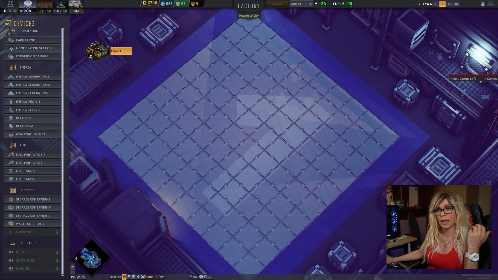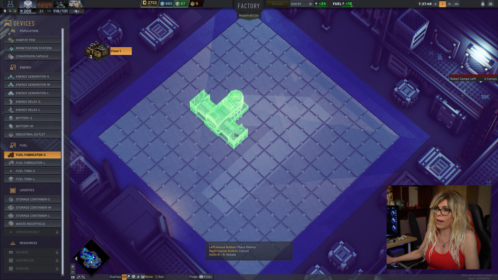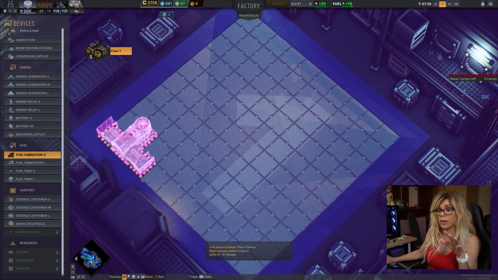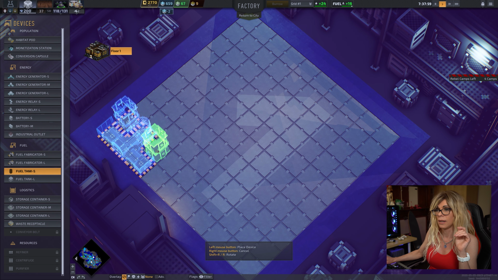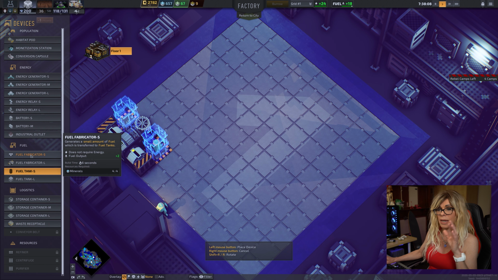So the very first thing is we have a fuel fabricator, and I can use a key to rotate this around and place it on my floor. There we go. Now, a fuel fabricator does not require any energy. It basically powers itself, and then we get fuel tanks we can put in. There we go. We can pop 2 of those down, and they basically allow me to store any excess fuel that I'm not using at the moment. So that covers our fuel. So we've got fuel coming in.